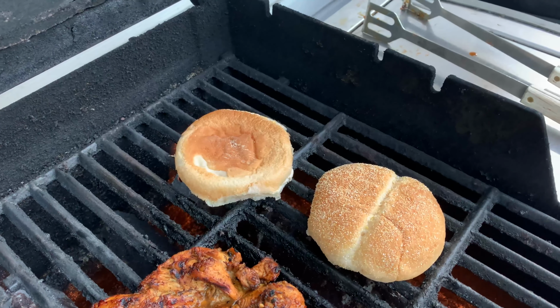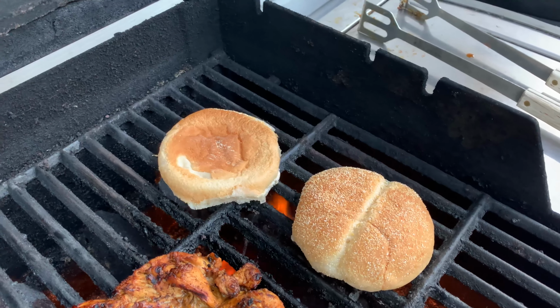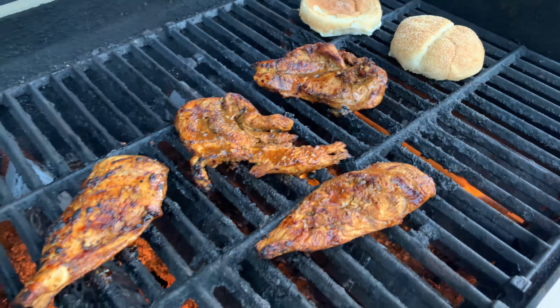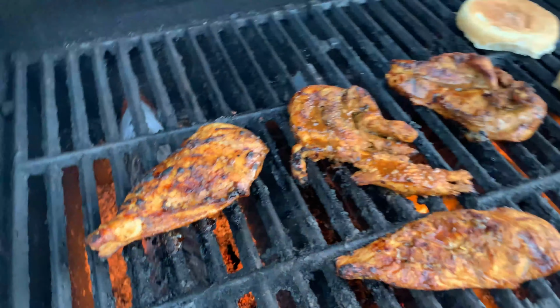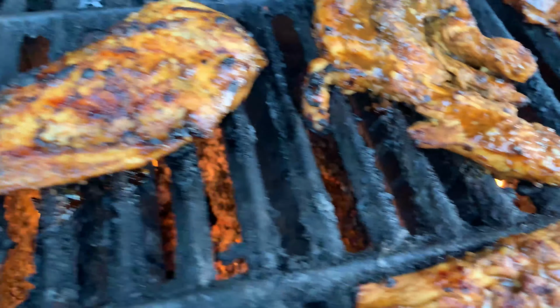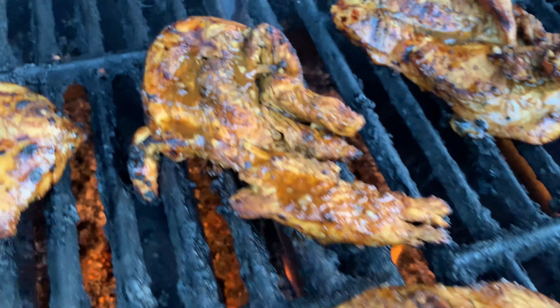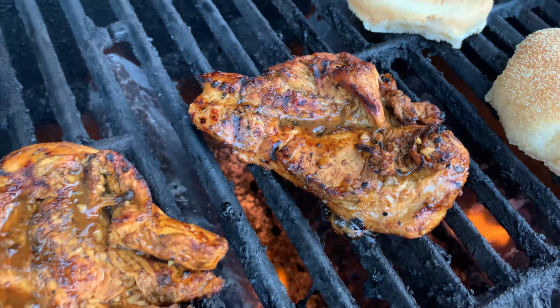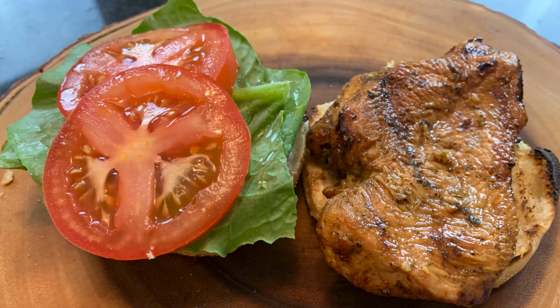Okay, now I'm adding the bread on top, the bun. Let that heat up a little bit. Look at that chicken, ready to come off. Look how good that looks. Oh, my goodness. All right, I can't wait to try this.